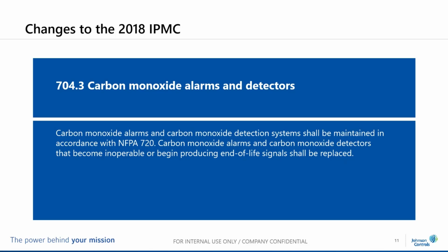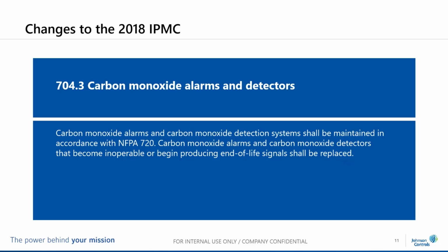So what UL is now requiring is that the devices need to have an end-of-life signal, meaning when it meets that 5-year, 7-year, whatever you as a manufacturer have determined, your alarm needs to provide an end-of-life signal. Now, the same thing is also occurring on our smoke alarms. When you go to Home Depot, Lowe's, Walmart, and you buy a smoke alarm off the shelf, it's got a date on it, a month and a year. At the end of the 10 years, the smoke alarm is going to give you an end-of-life signal, and the carbon monoxide is going to give you an end-of-life signal too, based on the manufacturer's time frame. So you can't say all carbon monoxide devices last 5 years, 7 years, 10 years. It all depends upon the manufacturer.